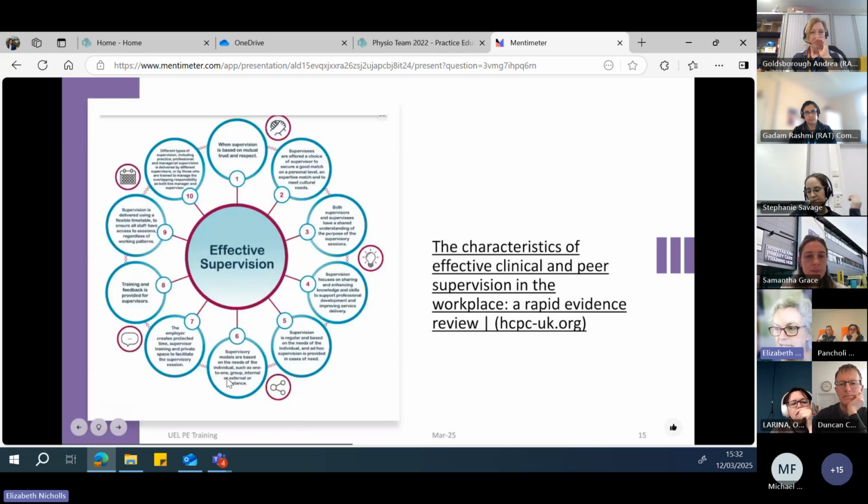Again, a very busy slide here, but if you've not been used to having students before, then this might give you a few suggestions on how you can structure the supervision and the feedback that you're giving them, how and when to structure that. And the type is very, very small on here, so I'll leave you to review that in your own time after the meeting. And again, the link there is direct to the HCPC website. So there's a lot of guidance on there for you.